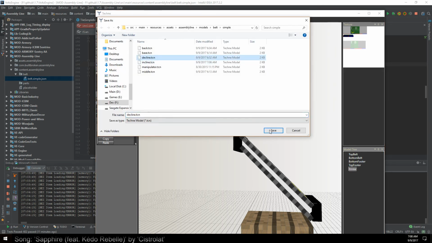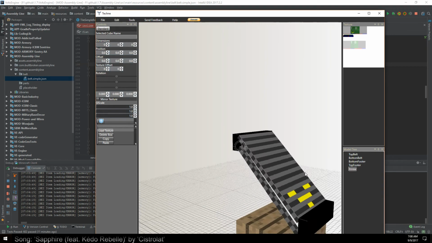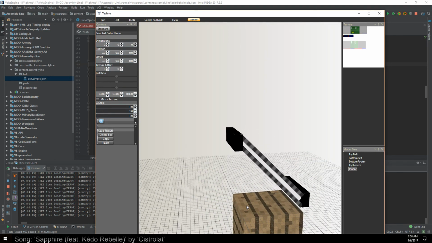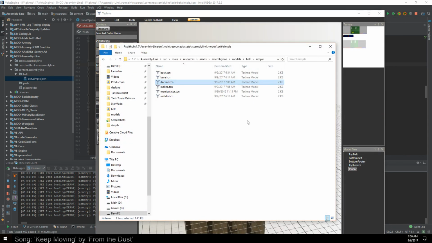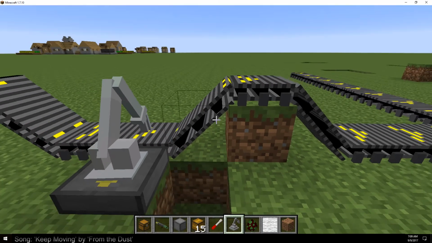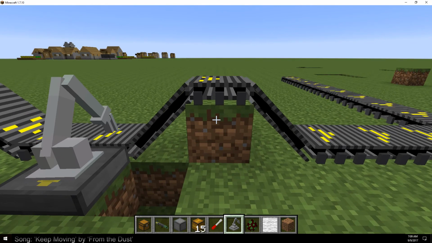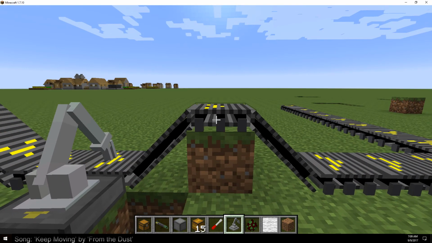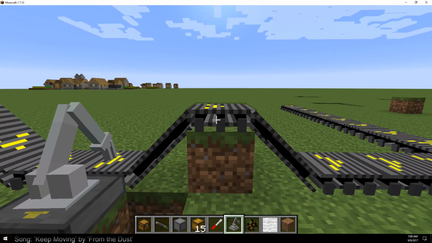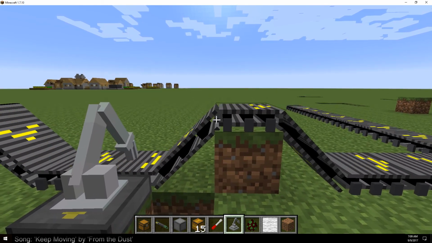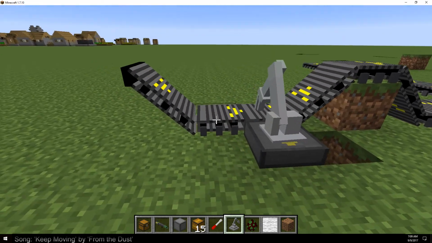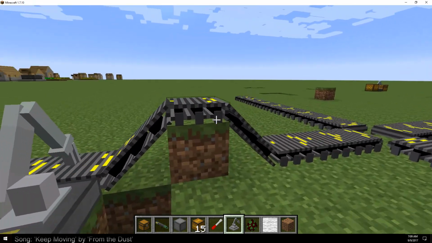So this is the decline belt. There should be a slight improvement in rendering. Okay, I think that's the last thing we really need to mess with. Other than that, we just have to fix this belt here. We have to tell it that it's an actual middle belt, which means we need to add another state. I'm not going to bother with it, because it needs fixing, but it doesn't need fixing that badly.